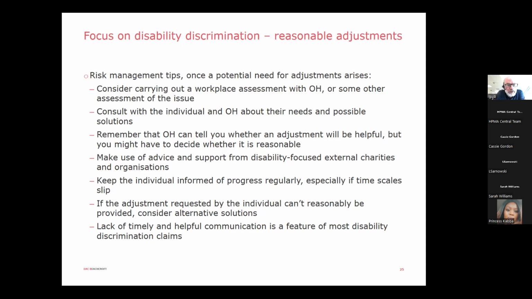There will very often be adjustments requested by the individual which you can't provide, or can't provide in the way that they want. So again, that consultation and involvement of occupational health is important in trying to identify what alternatives might be available and trying to arrive at a reasonable alternative solution. Those are the main areas that we see in disability discrimination claims.